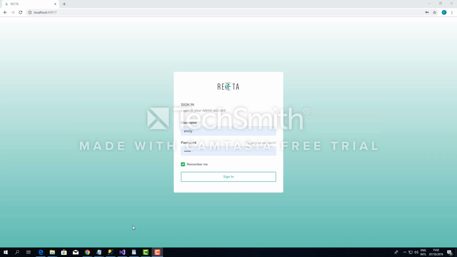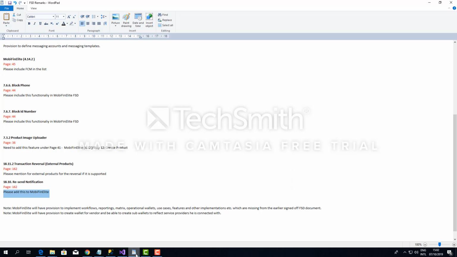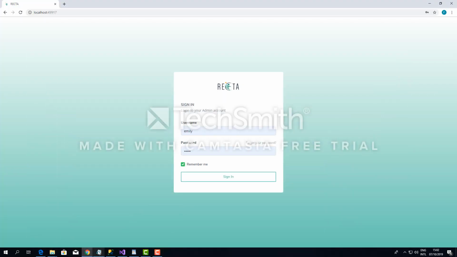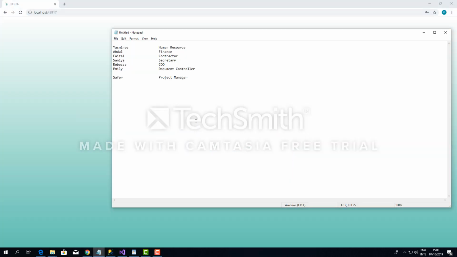It's based on a certain number of users who have different types of authorizations, and the workflow is mainly dependent upon the type of the user. So I'll first explain the different types of users we have. Mainly there is the document controller user, who is the one responsible for creating the documents.